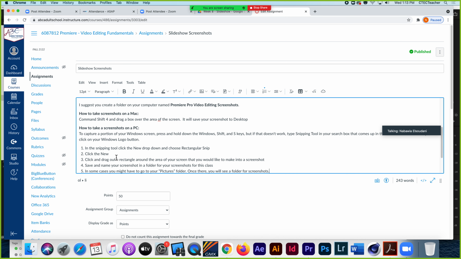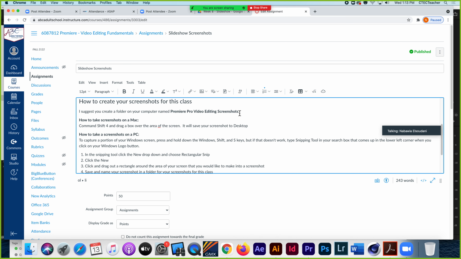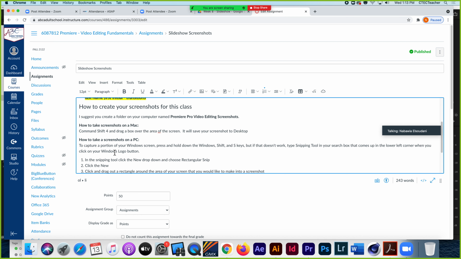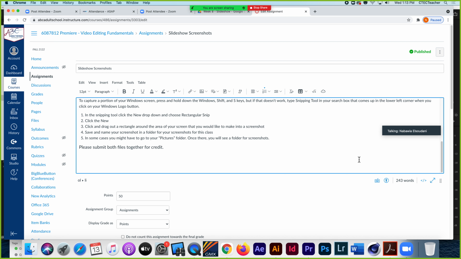Okay, so I just added the instructions here for how to create screenshots into this assignment. So it's here for you too.